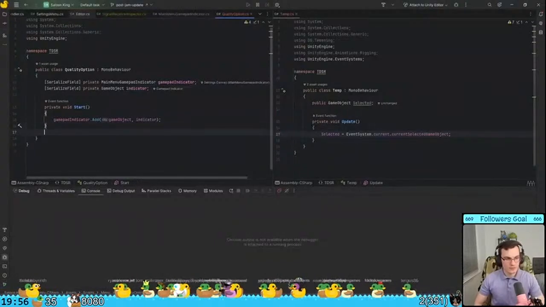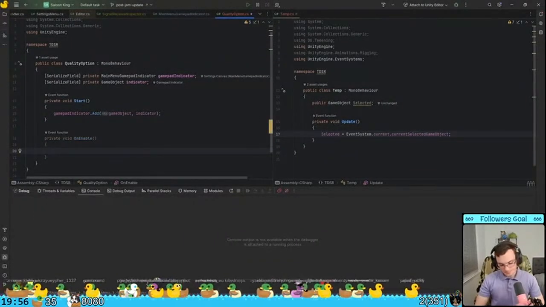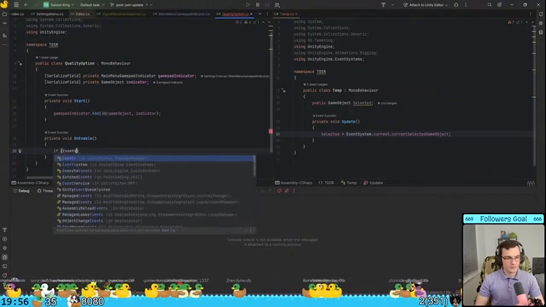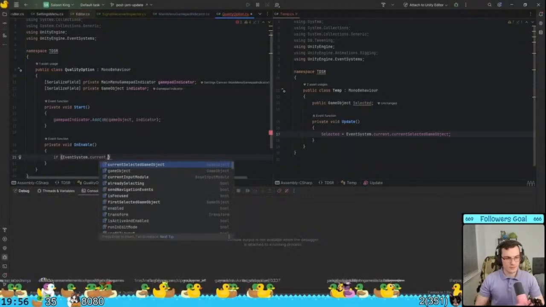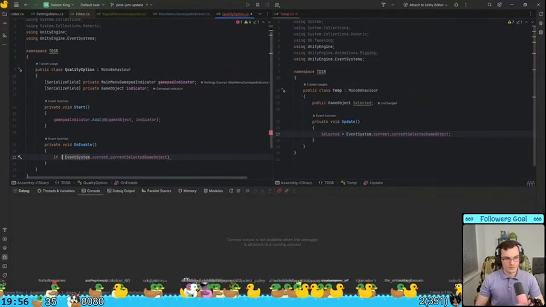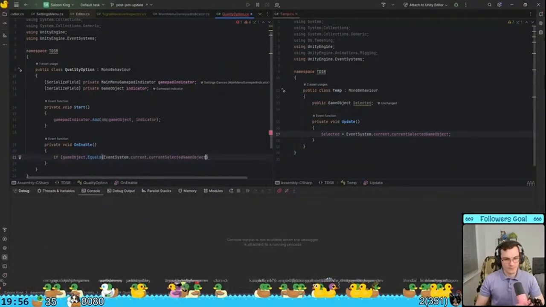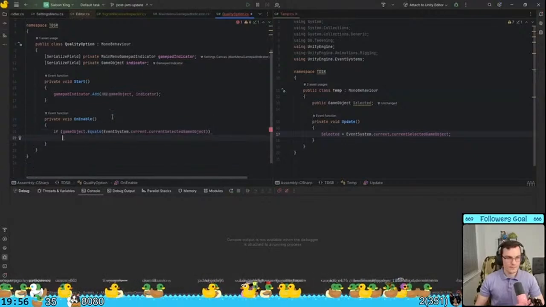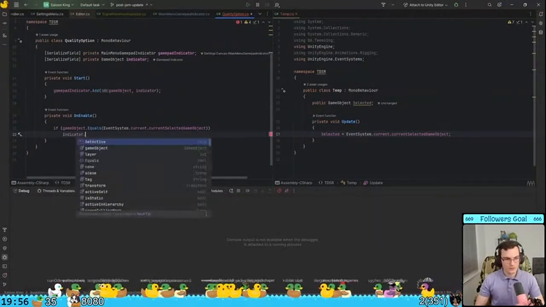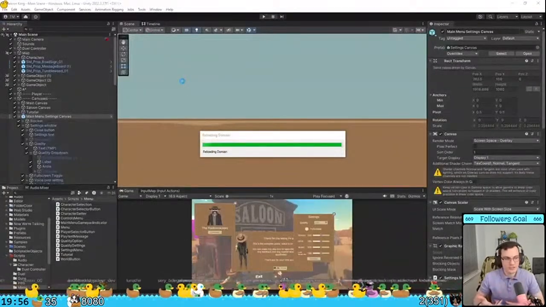First of all, on enable, if event system current selected game object is equal to self, then we want the indicator to show. That's one. Second of all, let's change the indicator because it's bad.